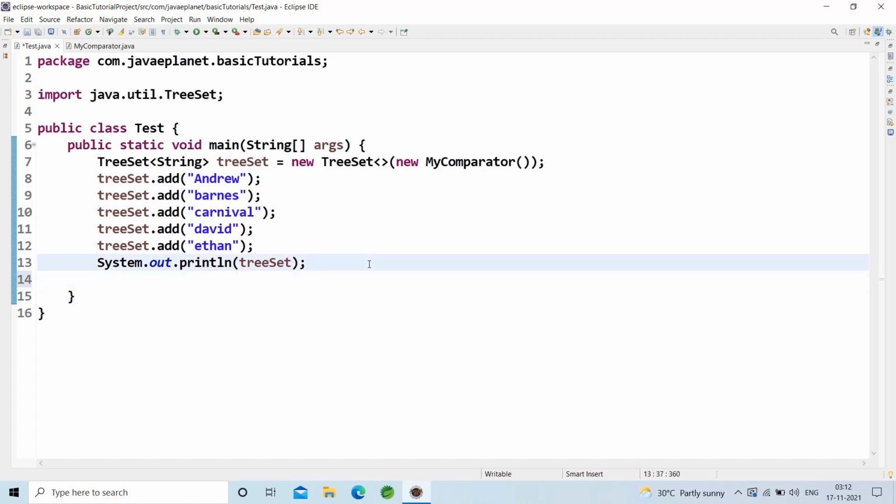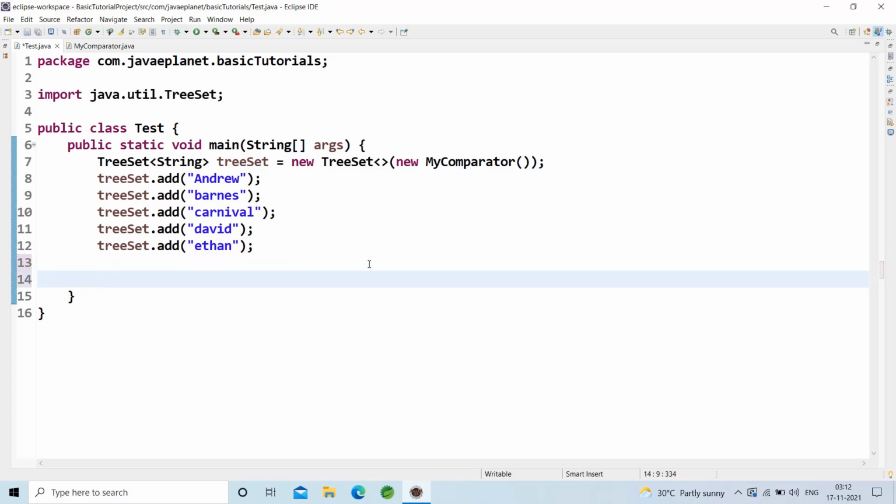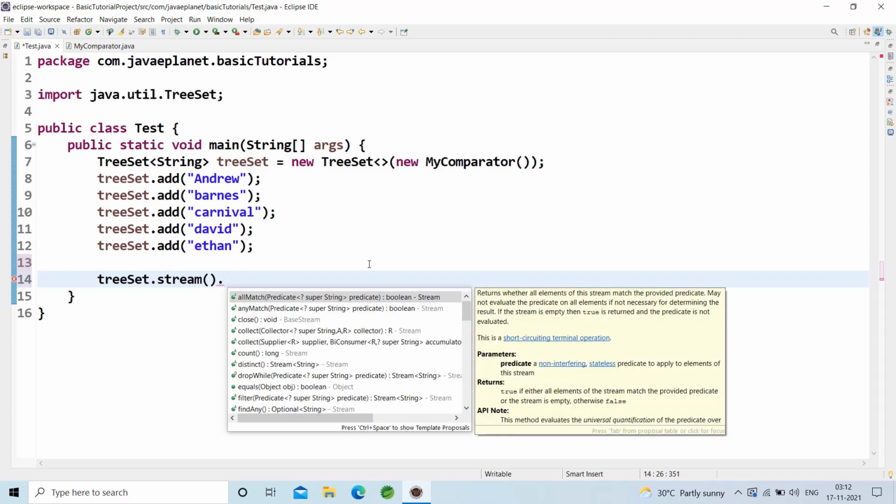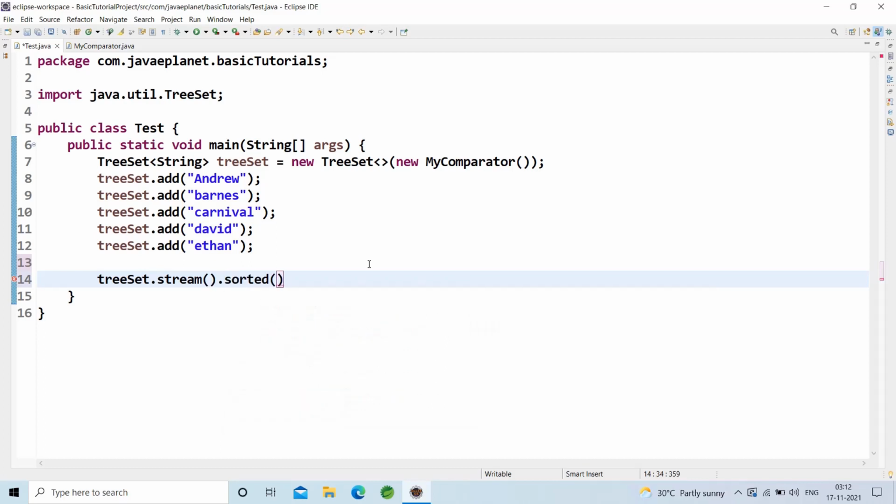I am removing this result. TreeSet dot stream dot sorted. Internally this will take a comparator.